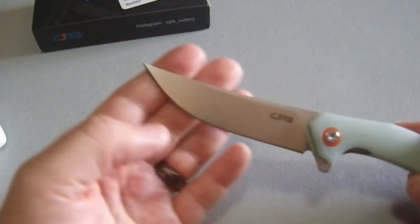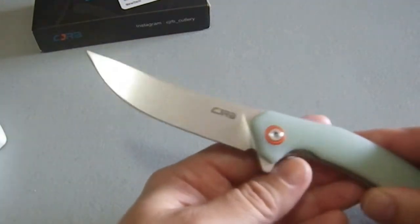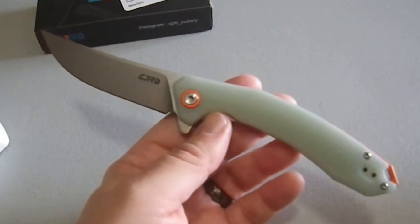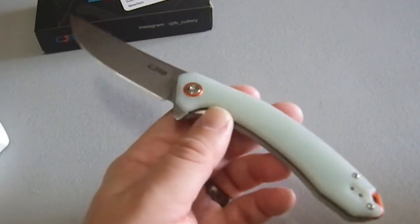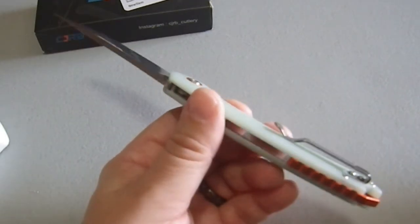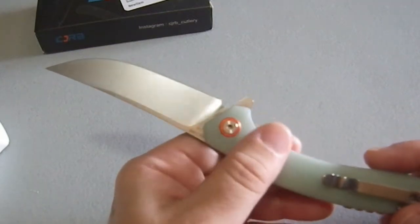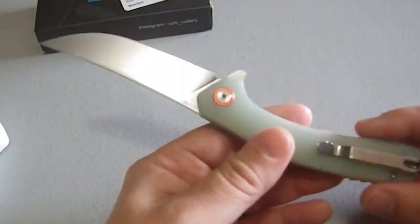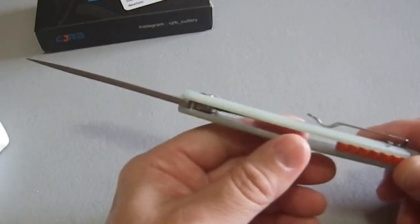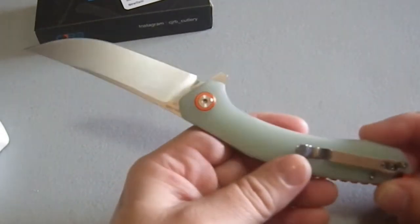Came out of the box with a nice edge on it. I tried it on some paper before I carried it at work. It works really nicely as an EDC. I am so happy with this knife. Now, one of the things is that this feels like a polished stone at the ocean. It's just so comfortable in the hand.